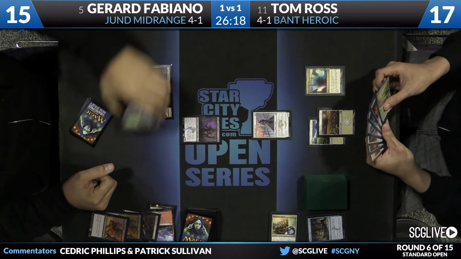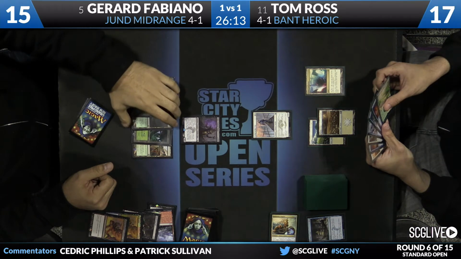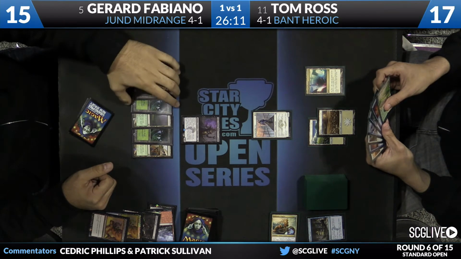Tom picked up a Windswept Heath. That's land number 4. And Tom's running the Stubborn Denial too, and we've hit a point in the game where that card's going to be awesome. Yep.